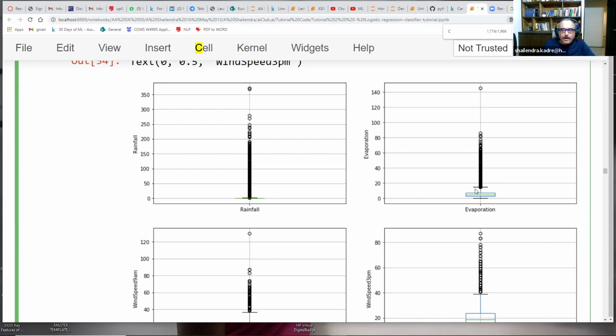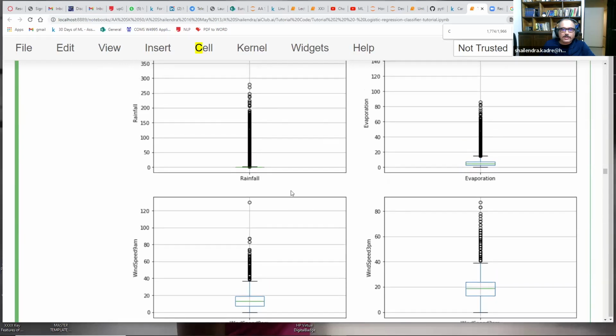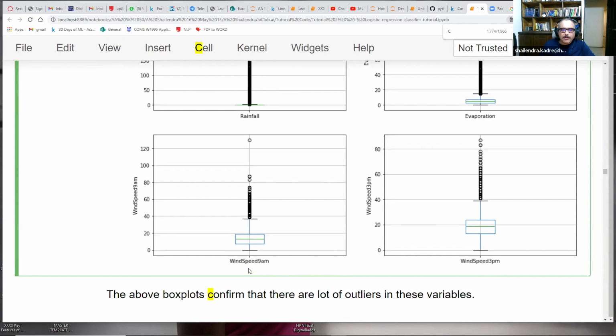Above the upper limit, whatever dots or rings you have are outliers. All the variables like rainfall and evaporation have heavy outliers, and there are some outliers in wind speed 9 am and wind speed 3 pm also. You should be able to read what the middle rectangle of the box plot represents, what the midline represents, and what the two limits represent.